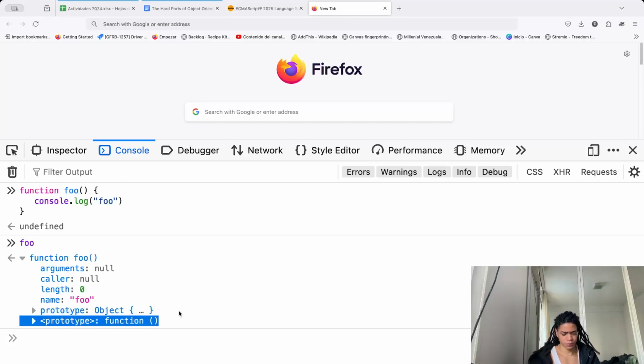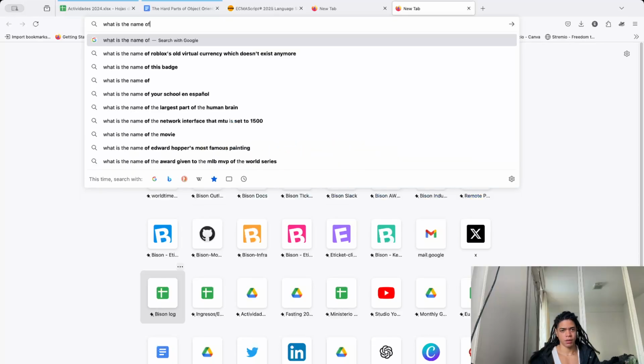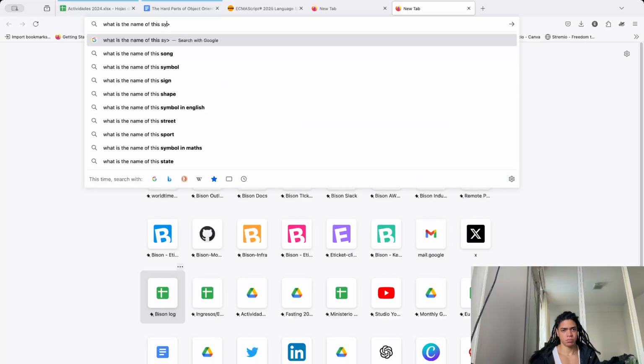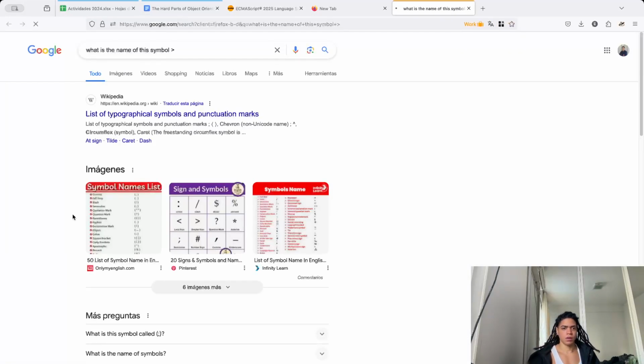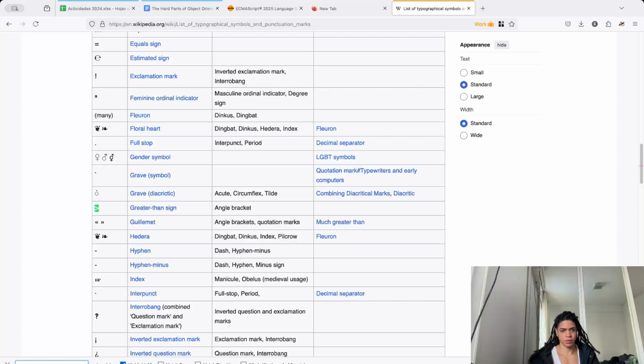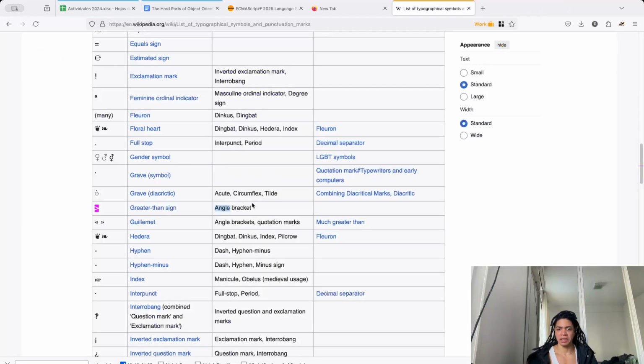What is the name of those symbols? Okay, list of typography symbols. Yep, this one. Greater than, or angle bracket. Okay, angle bracket. That makes a square bracket. Oh Jesus.